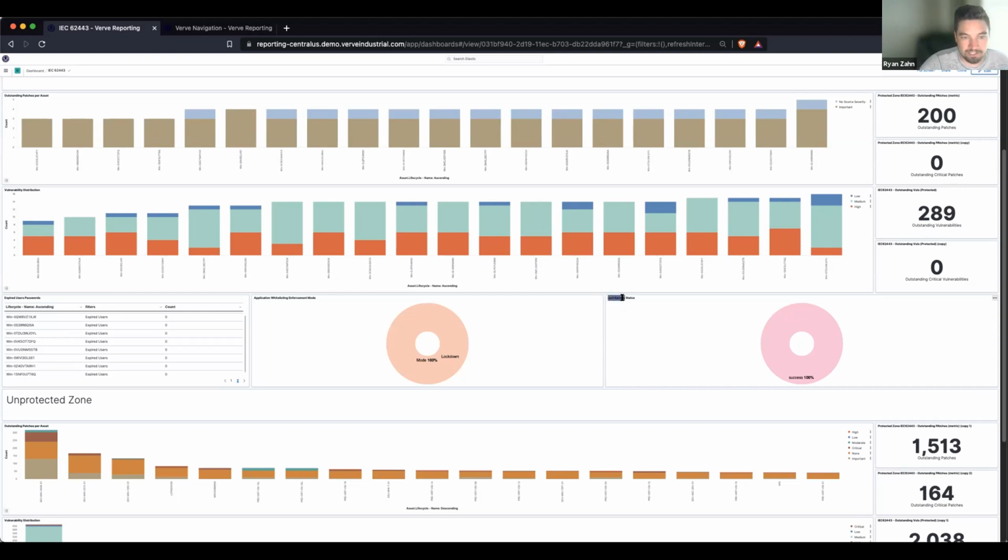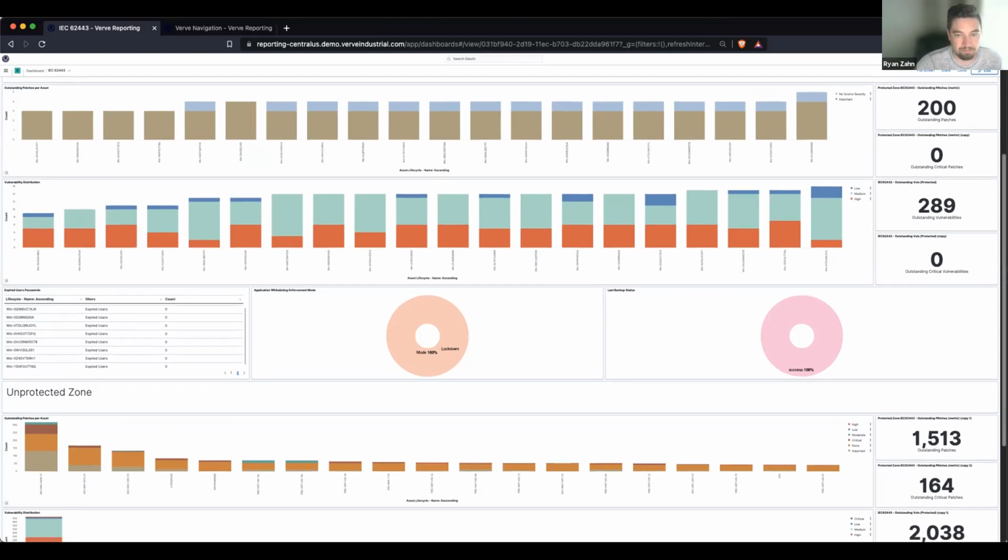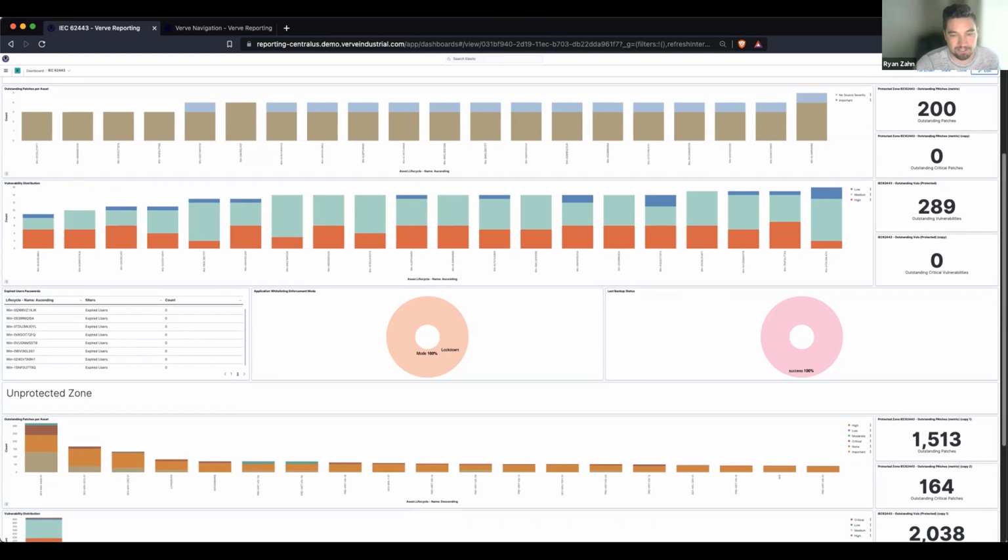Now, subsequently, alongside of that is the backup status. In this case, all of our backups are showing successful, and so we know we have good backups. If there ever was an event where we need to restore a backup, we're able to do that without any fear that there might be a bad or failed backup.